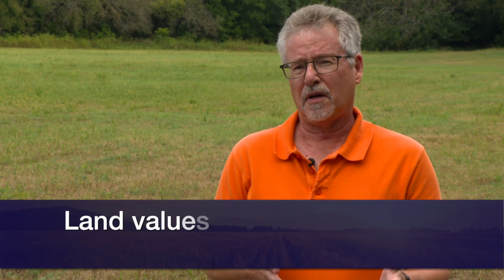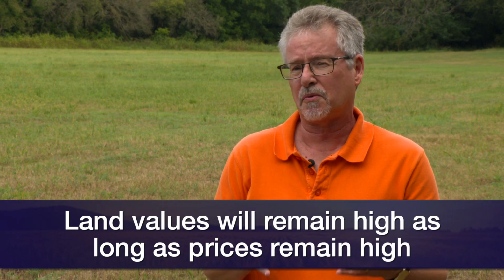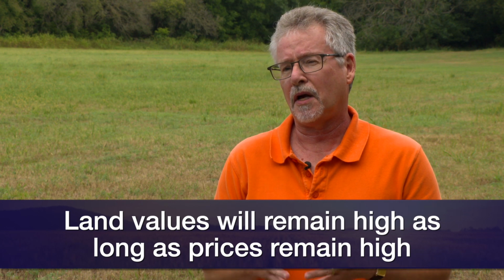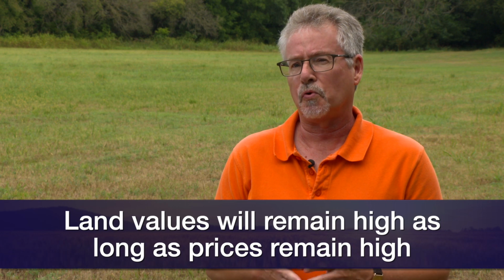According to some land value and market reports by the Kansas City Fed and also USDA NASS, their reports have shown some strong performance in the markets of 7, 8, 10% across the board. And really, as long as prices stay high and those expectations continue for higher prices, or at least high prices, higher than where we've been in the past, and then those low interest rates, I think a lot of that enthusiasm and optimism will be bid into those markets, and that strength will continue into the foreseeable future.